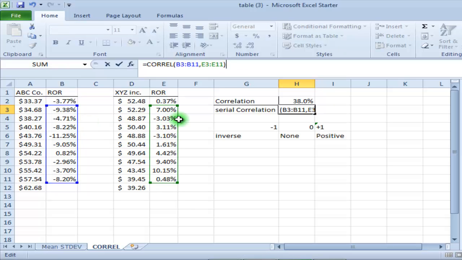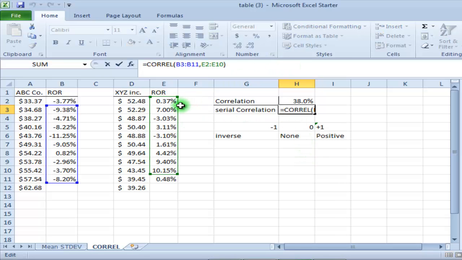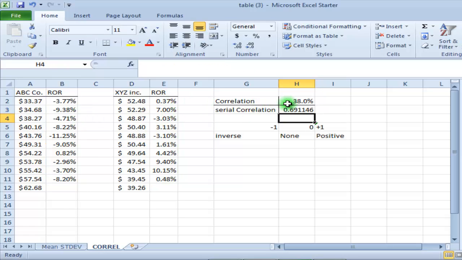Actually, just for interest, let's flip it. So before we said that there was something like a 69% correlation between XYZ in the past and ABC in the future. Let's see what it is if we flip it. So does ABC help us to predict XYZ in any way? So that's a 26% correlation, which is not as high. It's still pretty high, but it's definitely much less than the 69% that we got before. So XYZ is a much better indicator of the future of ABC than ABC is of the future of XYZ.